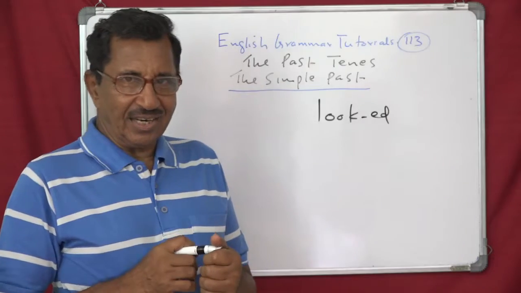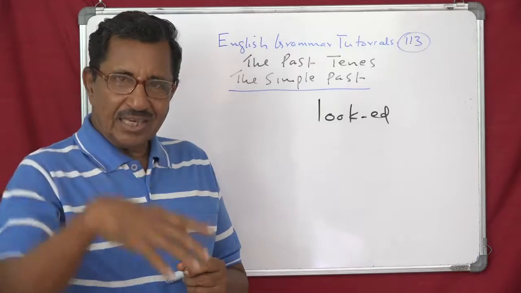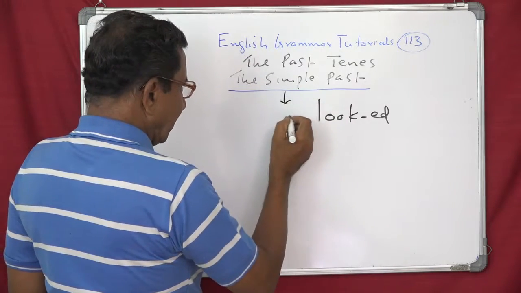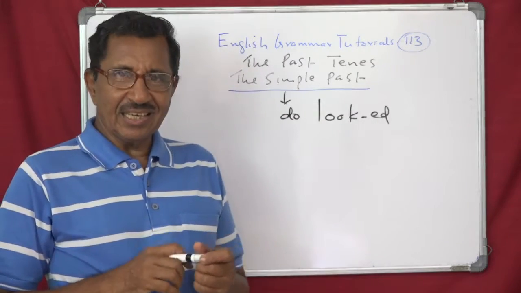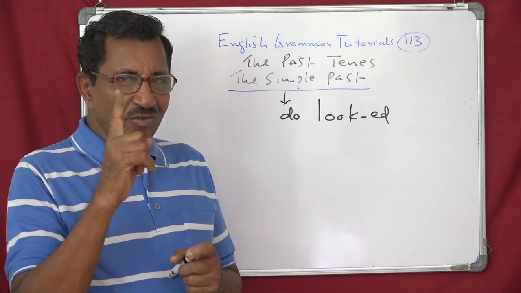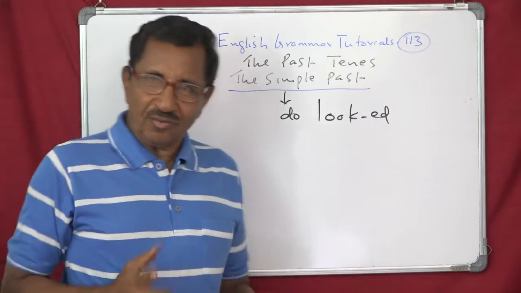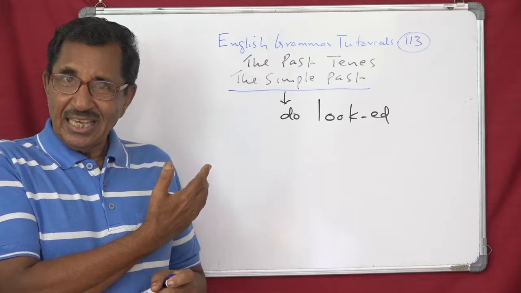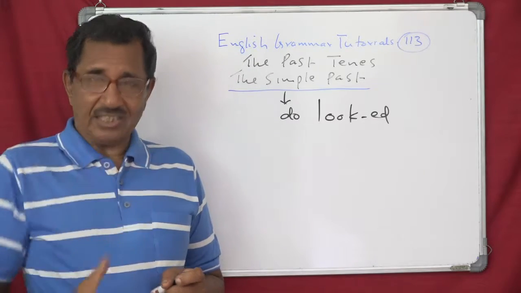It's only one word. Now if you want to make it negative, what do you have to do? You have to insert do. So bring do down from here, do comes here. So it will be do looked. Isn't it? Now there is a rule in English, you remember? Tense marker is always attached to the auxiliary. In this case, do is the auxiliary. Or we say tense marker is always attached to the extreme left element in a verb phrase.